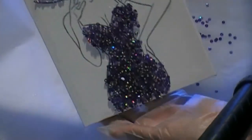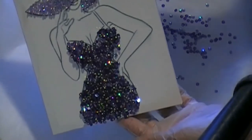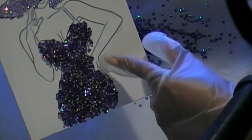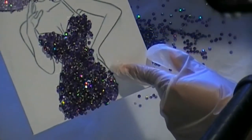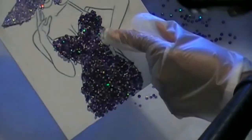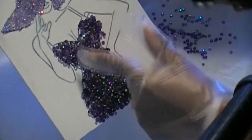Hopefully that was enough time, because it sounds like more is dropping off. Can you see that? Doesn't she look gorgeous? That is gorgeous, but there are a couple of spots right here that it didn't get filled in, close to the edge and close to her hand and up here around the bodice of the dress.